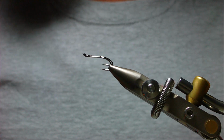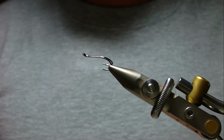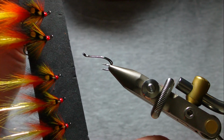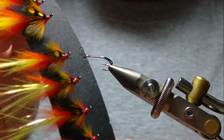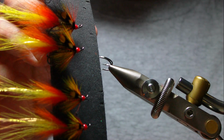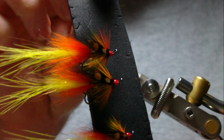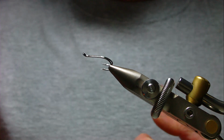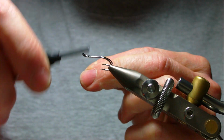Okay, I'm just going to show you how to tie what's basically a Park Shrimp, and instead of the usual Arctic runner, I'm going to be using fox for the tail from Frankensnelde. It'll be shadow pelt and marble fox, so that's what we're going to be tying. It's just a standard Park Shrimp, and we're just replacing the materials in the tail with fox.